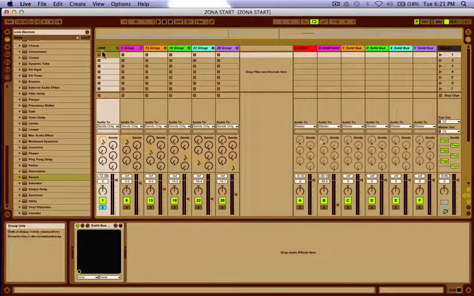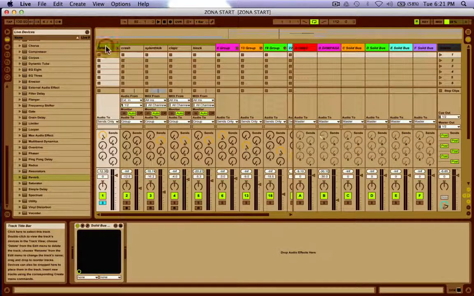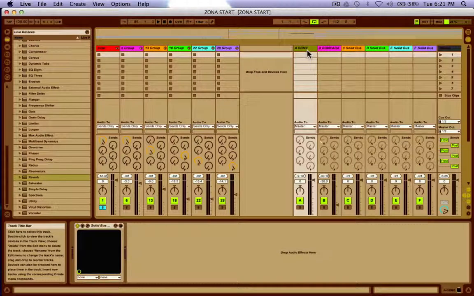So I do serial compression. I compress all the tracks on their own slightly, around 3 dB of gain reduction, so it gels. Then I do it again on the bus, so that it's compressed, but not over compressed, and it's still loud, which I know everybody wants.